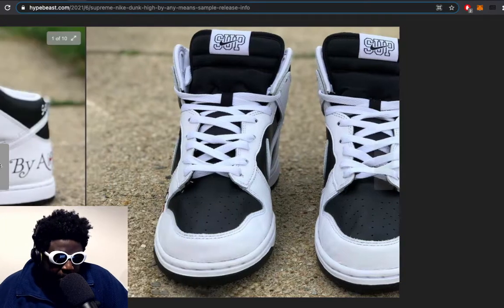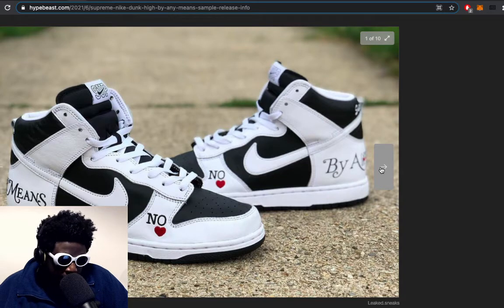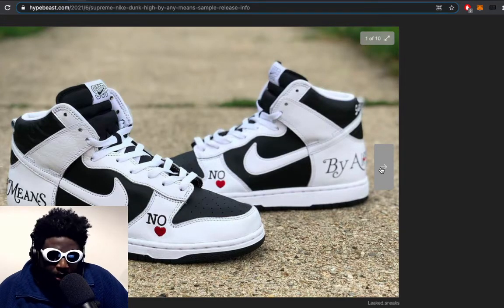I still probably buy more shoes than the average person, but in terms of caring, it doesn't really bother me anymore. I've had a long history of getting stuff I wanted, but now I'm not as well connected and I'm unwilling to hit anybody up. That probably stops my ability to get shoes. The way they release them makes it difficult too, but generally I'll throw my hat into a raffle and if I don't get it, I just keep moving. I'm not calling up random mom-and-pop stores across America or driving somewhere — it's just not worth it.